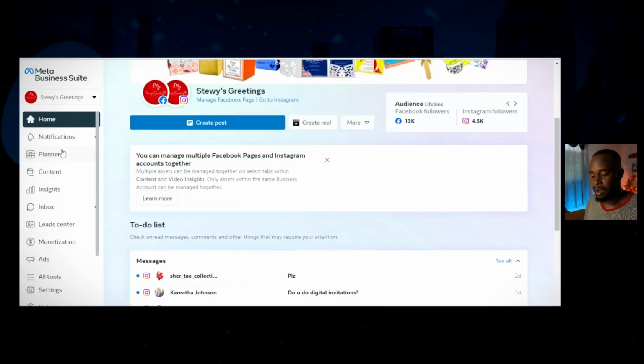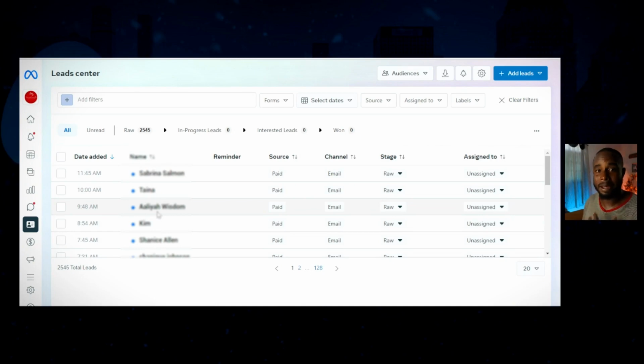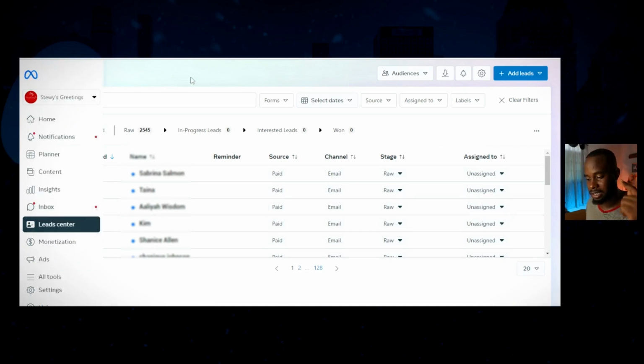So this is where Facebook has a lot of business tools that can be quite helpful to us as business persons or content creators, right? So you will now click the lead center, and this will give you the option to access Facebook's CRM system, so to speak. So we can do quite a number of things with it here, but I personally don't use it right here, right? But if you want, you can actually explore it here.